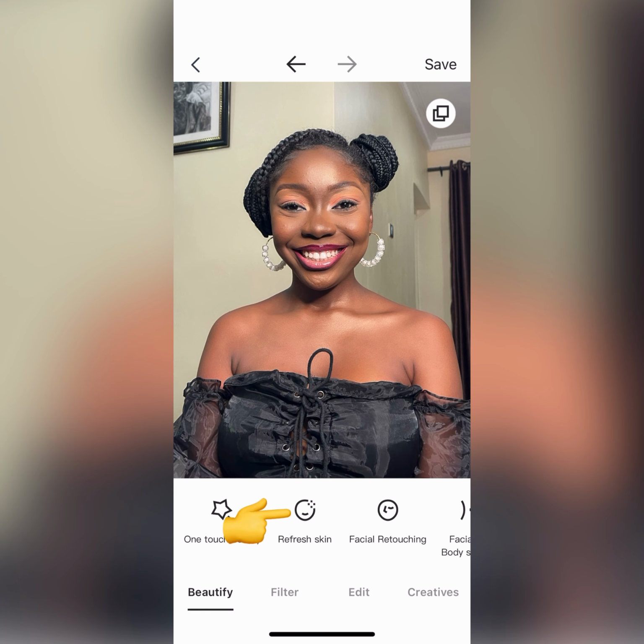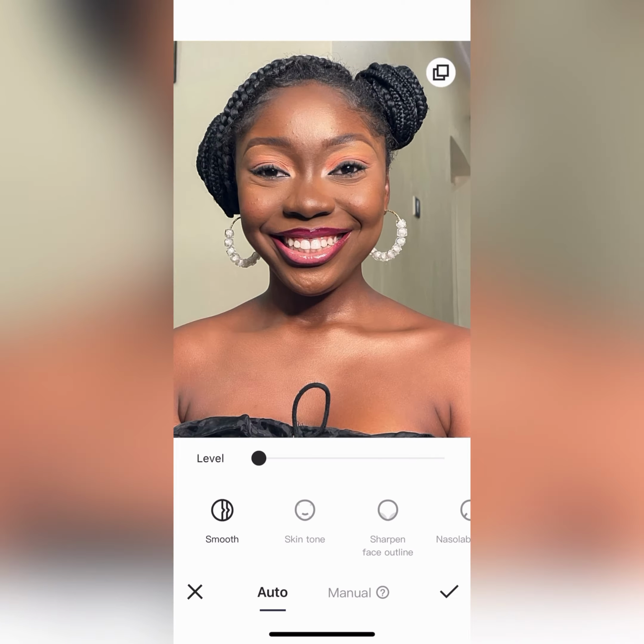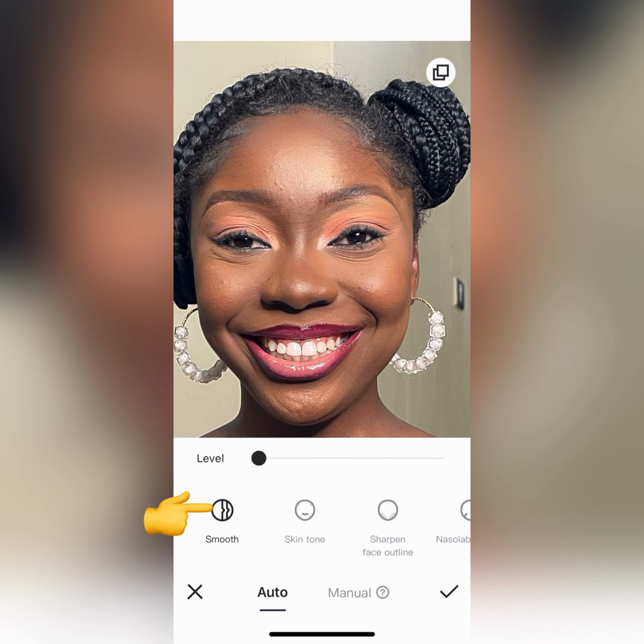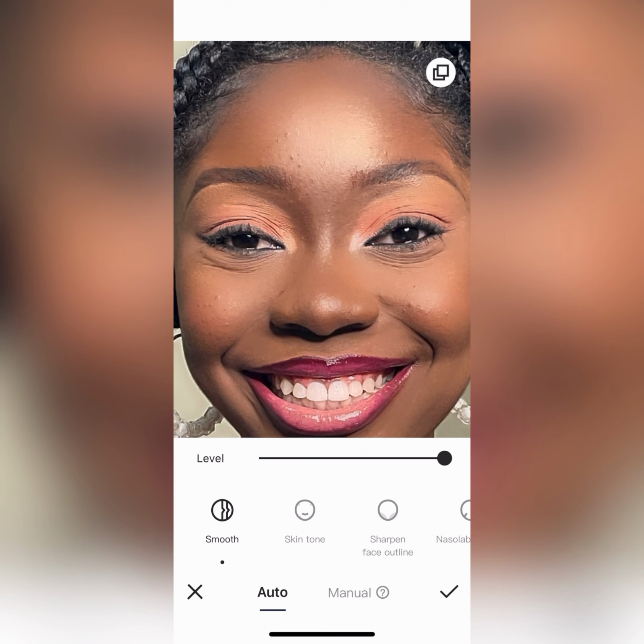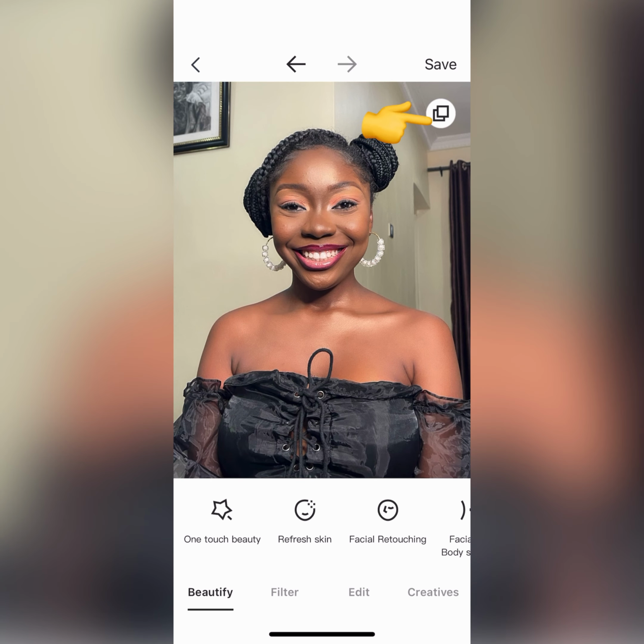Here, the next thing I'm going to do is click on the refresh skin. What I do on the refresh skin is just smoothen a little. I don't do much. You can see when it is at 100, it's looking somehow. No, I don't do this. So what you're going to do is take it little by little, and as you're doing it, keep checking the picture, asking, is it still looking natural? I think that's fine. 21 is fine. Then I'll go back and check out the previous and the edited picture, and yes, I'm good to go.